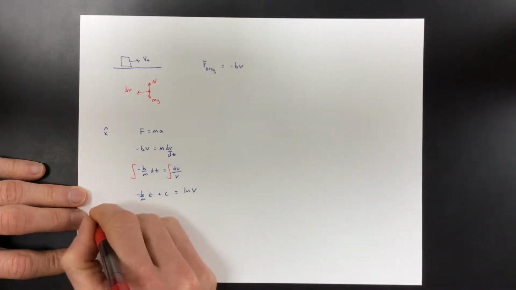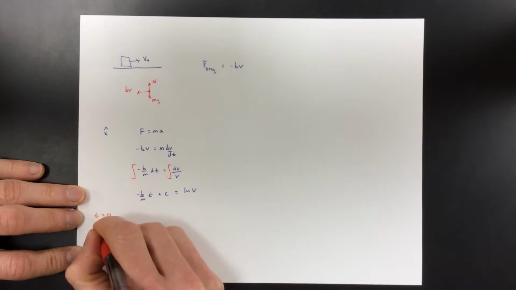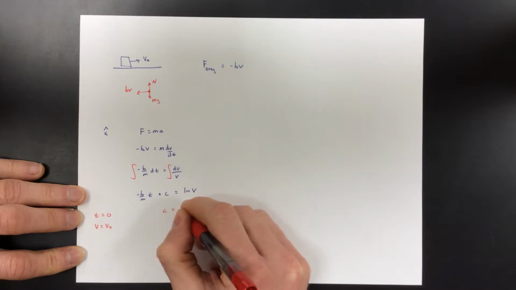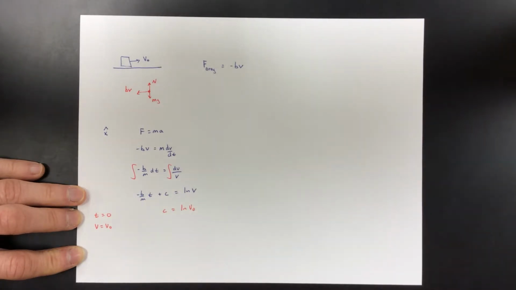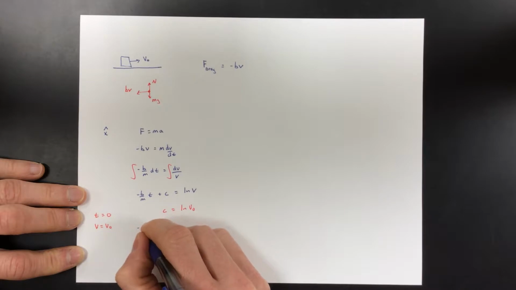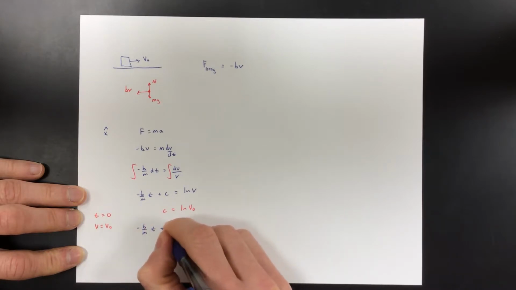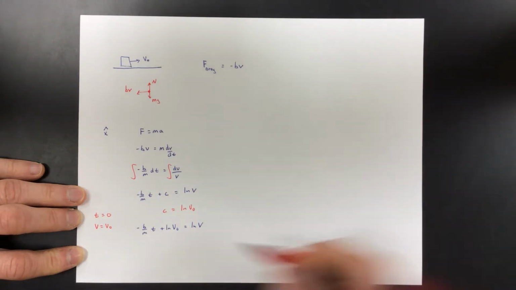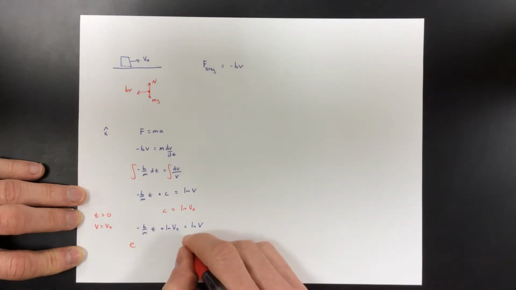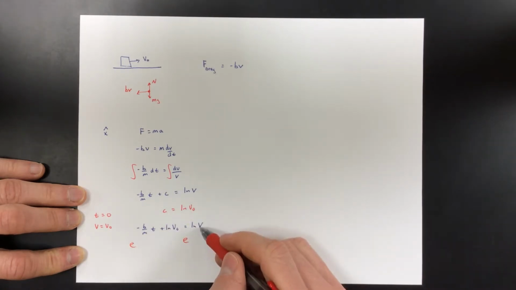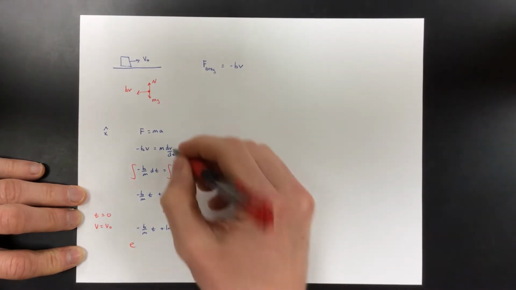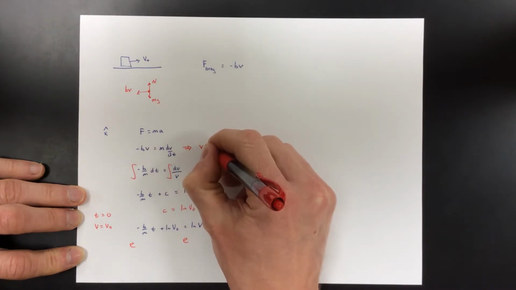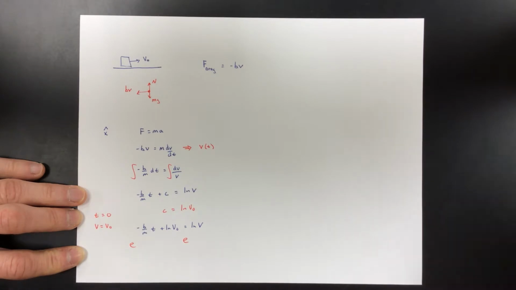I'm going to use the initial value that I know that at t equals 0 the velocity is some v naught. So when t equals 0, that goes away and I get c equals the natural log of v naught. Let's plug that in for what c is, plus the natural log of v naught equals the natural log of v. If those two things are equal, I can exponentiate. Again, I'm just doing algebra at this point to solve for v. The goal was to take this differential equation and solve it, and by solve it, I mean get the velocity as a function of time.